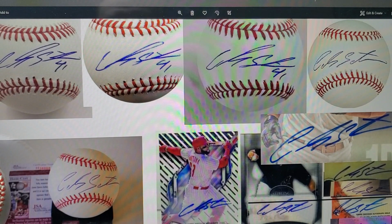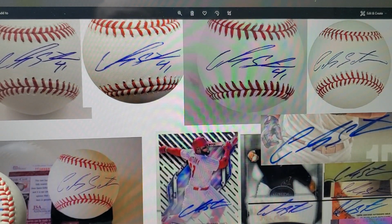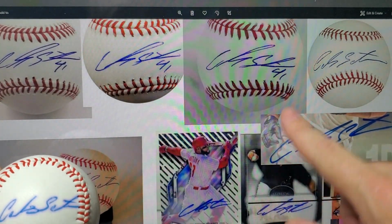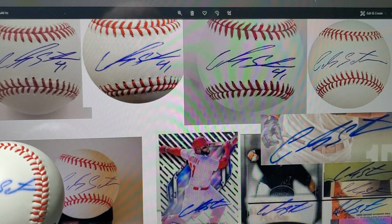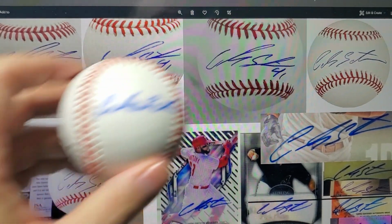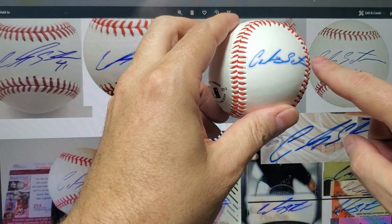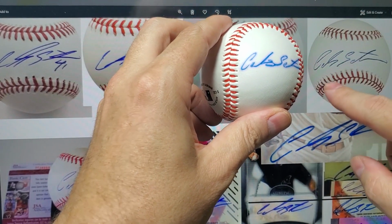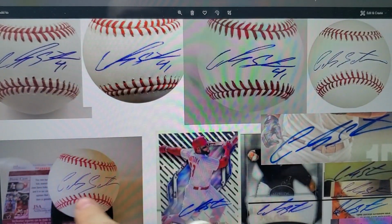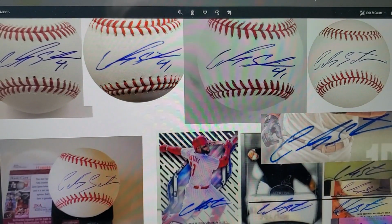And the other thing I'm looking for is I looked at not just these, but tons and tons more. I wanted to see if I found the exact same autograph on a card or on a ball, and that would mean that someone traced it, or they just did that one. So, I found this guy right here. Look at this one. As you can see, he starts, and then he goes around, and then usually he pauses. These are not connected. He pauses and then starts again. Pauses, starts again. Pauses his C, starts again. There's a really good example right there.